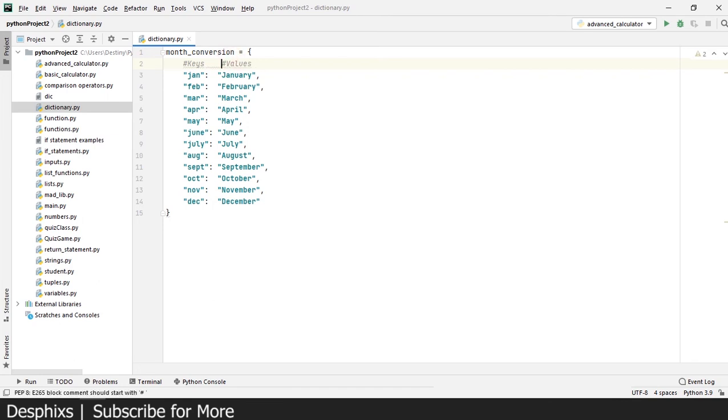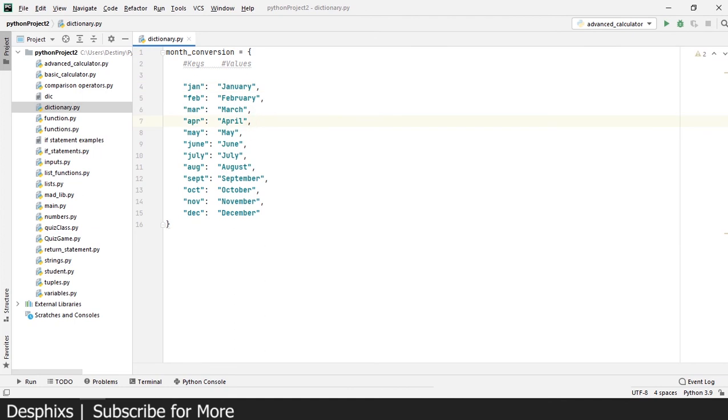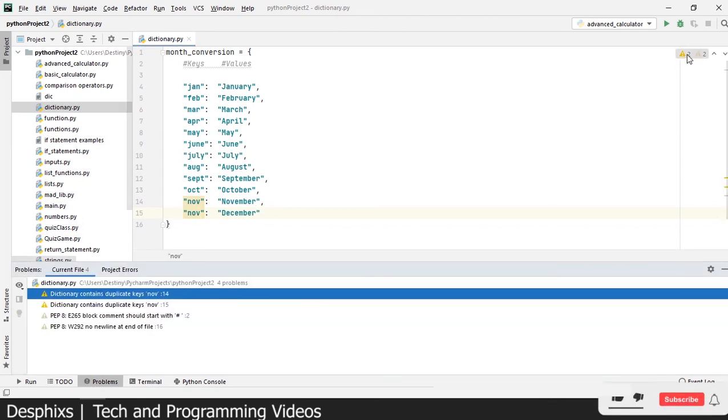So let me take this back, and you could just make references to this anytime and know the ones that are the keys and the ones that are the values. These are the keys, these are the values. And one other thing, I said earlier that each key in Python is supposed to be specific. It's supposed to be a special key. You don't want to repeat two keys in the same dictionary, because an error over here is going to pop up.